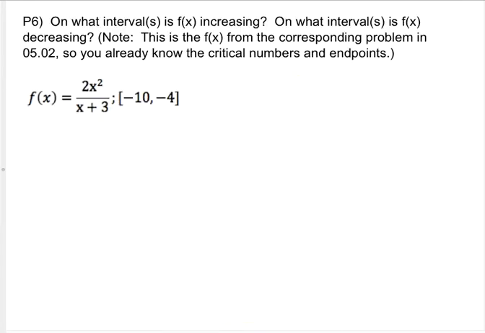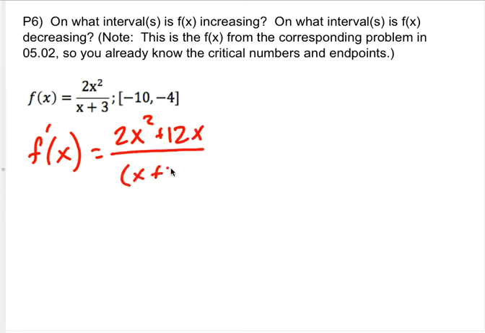All right, last one, and then we're going to call it quits for today. So f prime of x, we've already done this one, but my brain is broken sometimes. Low d high would make that a 4x plus, so 4x squared plus 12 minus high d low. So we get 2x squared plus 12x on the top, and then an x plus 3 quantity squared on the bottom.